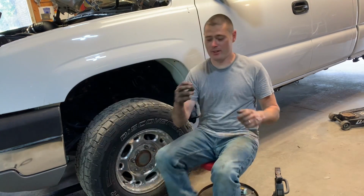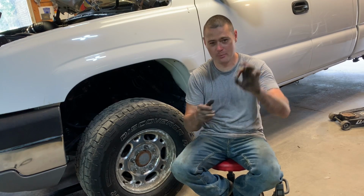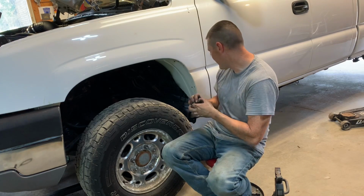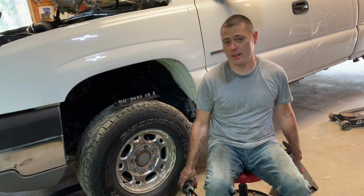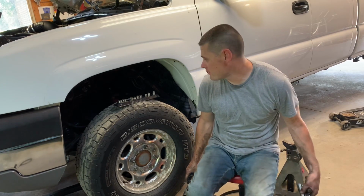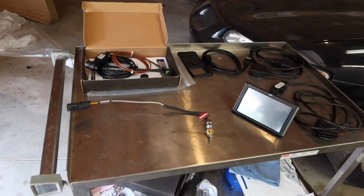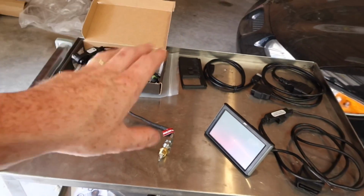Now, I was going to end the video. It's funny, I just dropped the truck. I was going to end the video and say that I lost my 14 millimeter socket. That's kind of uncommon. But right when I dropped the truck, there she goes, rolling out right on the ground. So, yay me. Most guys actually drill and tap. It's a lot easier, but of course more expensive, to put a manifold on there and just put an EGT probe in there. So now that we've installed the manifold, we'll install this probe and then plug everything in. It's going to look great, guys.